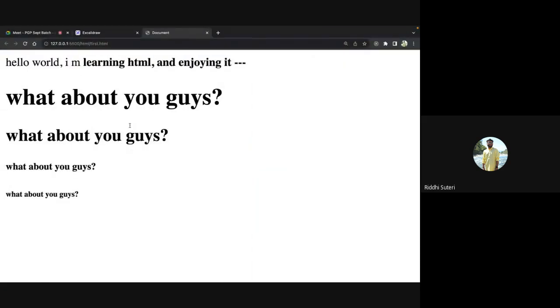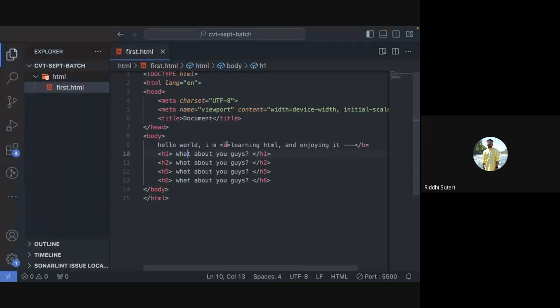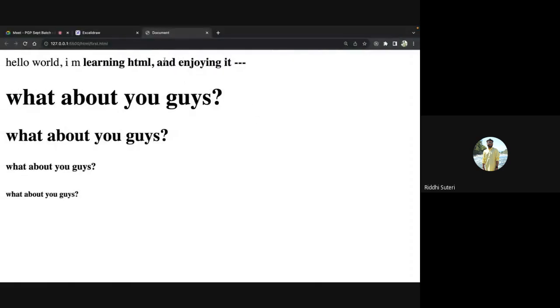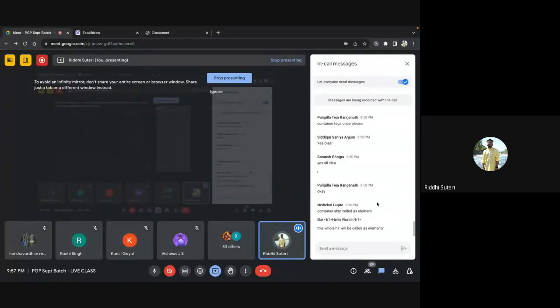I hope heading is also making sense. The basic tag about bold is also making sense. We can also talk about underline text and italicizing the text. These small formatting tags I'm not explicitly talking about because I believe you will be able to experiment with these things once we move ahead with the course, and we'll give you some minor assignments: you have to create a page which has the following heading, the following text in a specific manner. You'll be able to answer them, right? Any questions about formatting tags? Any basic questions about all the topics that we have discussed till now?